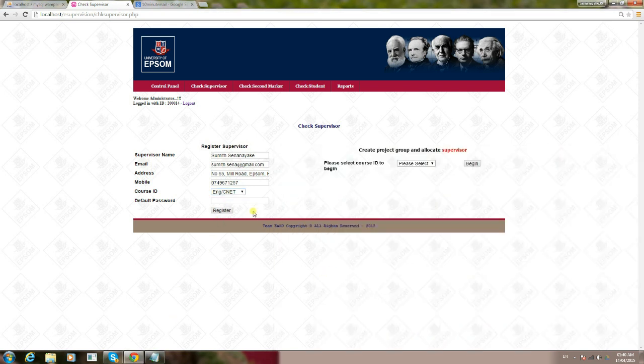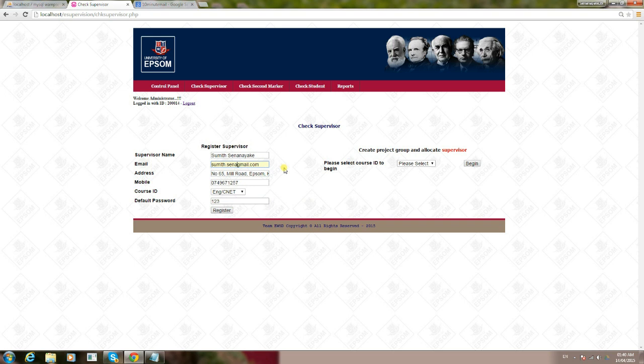Default password. This default password section is there for administrator to give some basic simple password, and as soon as he registers this supervisor within the system, these details he forwards to the supervisor, and when supervisor logs into the system for the first time, he can always go to his profile page and he can update his own password. So for demonstration purpose, I'm gonna insert 1 2 3, and let's check one more thing, how this form works. I mean, whether this form really validates things or it's just a dummy.